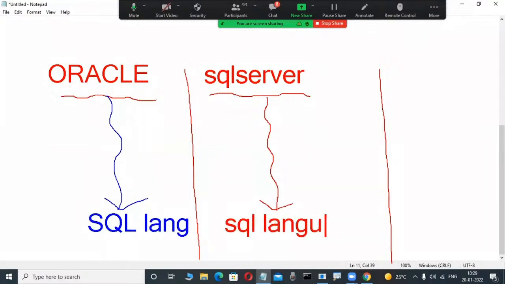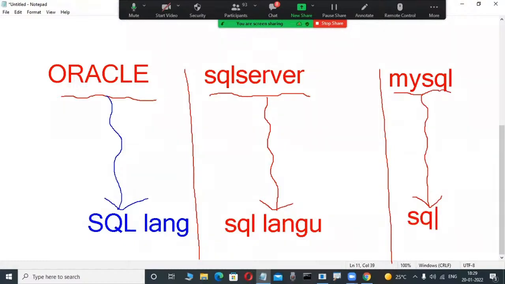Again, MySQL is what many people in my company are using. MySQL is a relational database product, for example. Some employees work on the MySQL product, which is open source. They are operating the MySQL database also, and they are using SQL as a language. Now SQL is a universal language.